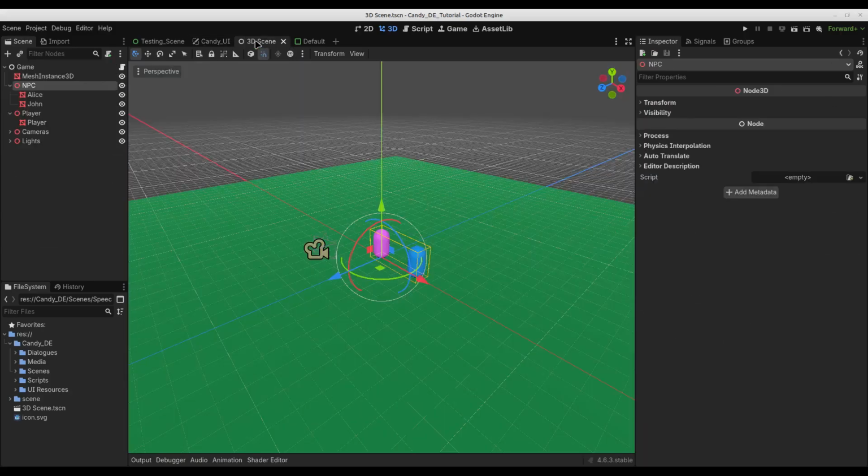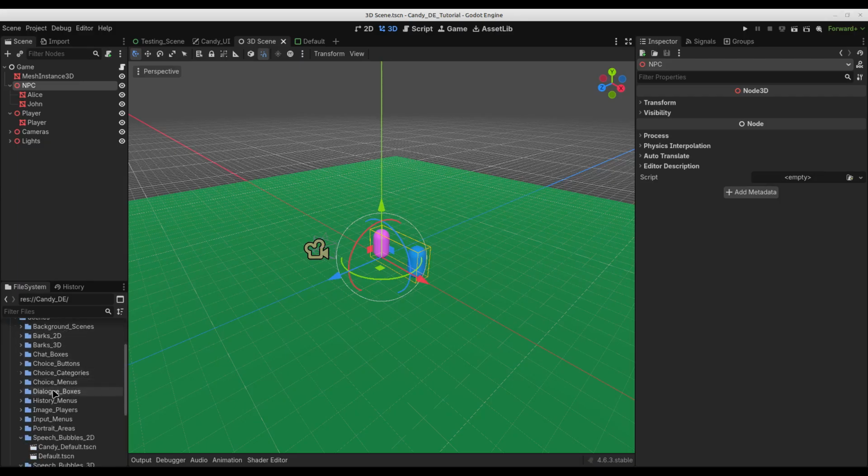Very simple. Okay, but now there's one more thing we need to do, and that's assigning speech bubbles to characters. Now, assigning speech bubbles, it's also quite easy. First, you need to go here to the CandyDE folder and go to the scenes folder, because speech bubbles are scenes.